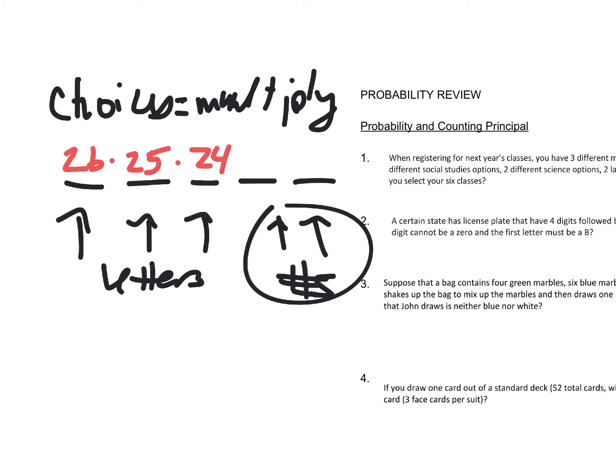All right. And then if you needed numbers, that's the one where somebody said 10. Yes, there are 10 choices of number. And what if I made it 9? That would mean I have less choices. Why would I have less choices on the second number? Because what if you couldn't repeat the numbers? So like you already picked a number and you can't repeat numbers. All right, so that's the choices kind of problems.